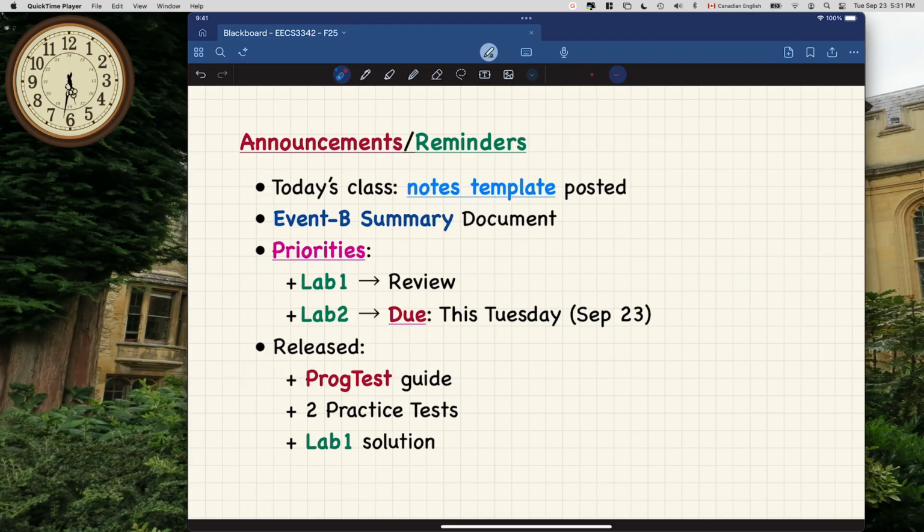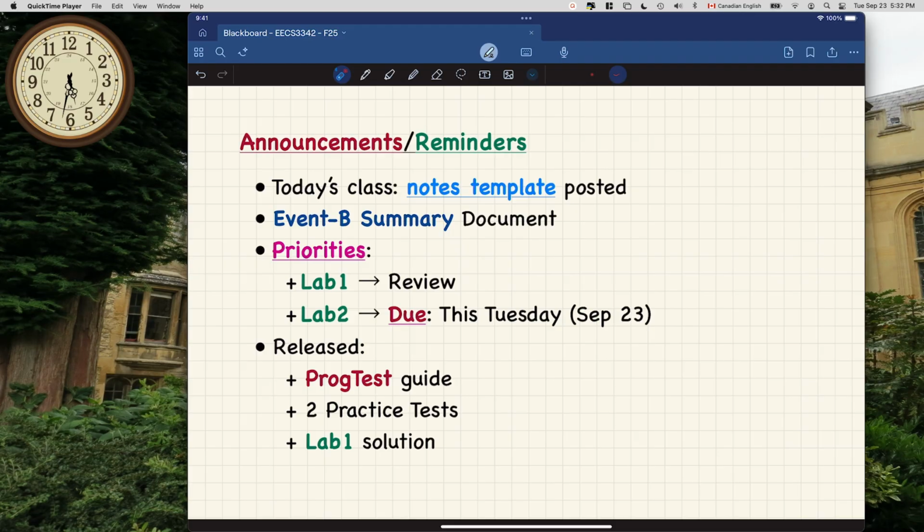Alrighty, any question just about the course in general? When do we expect to release the solution for lab 2? Lab 2, since it's due tonight, I'll try to release the lab 2 solution either tomorrow, maybe Thursday. All right, let's say before the Thursday class. How about that? All right, okay.